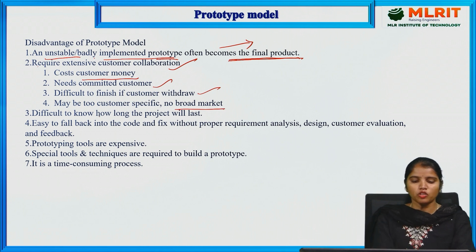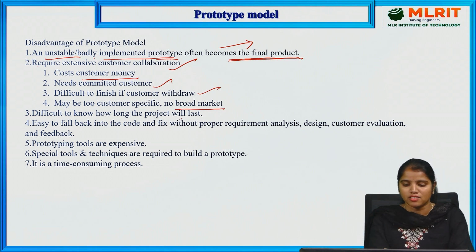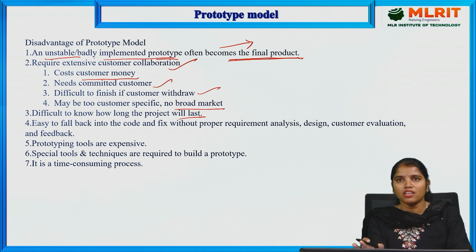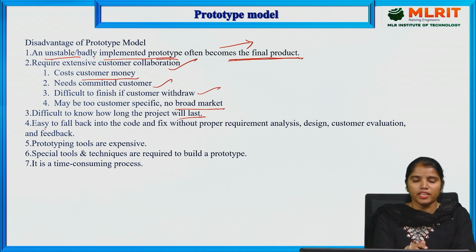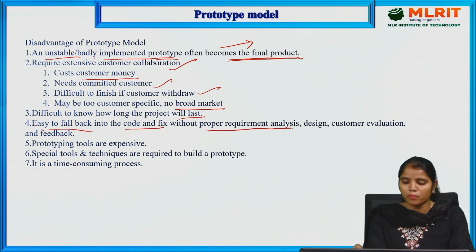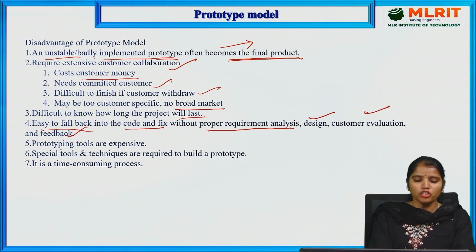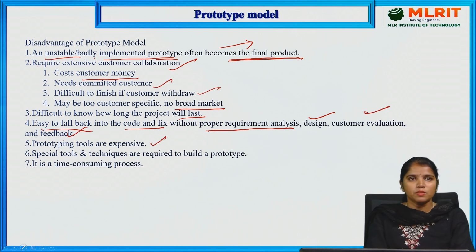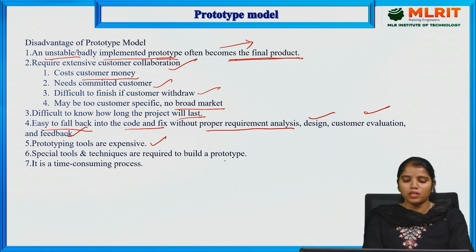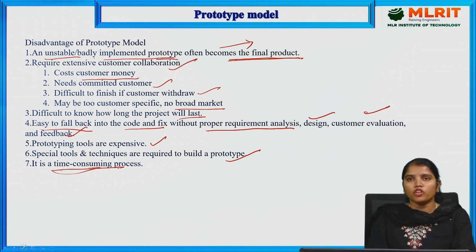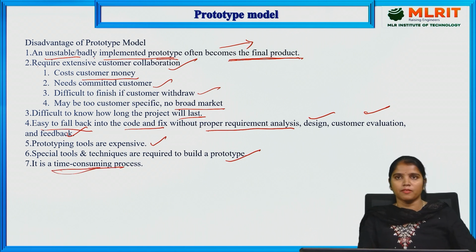It is difficult to know how long the project will last. Here in this prototype model, it is difficult to know whether the project will stay in the market for long years or not. We can't predict easily. It is easy to fall back into the code and fix without proper requirement analysis, design, customer evaluation and feedback. Prototyping tools are very expensive. Special tools and techniques are required to build a prototype. It is a time consuming process. It takes a lot of time to develop the process.